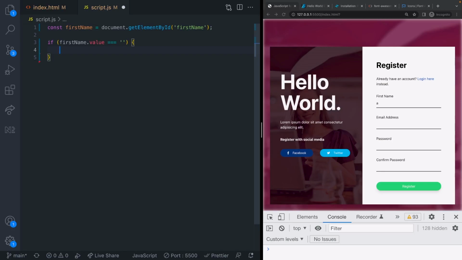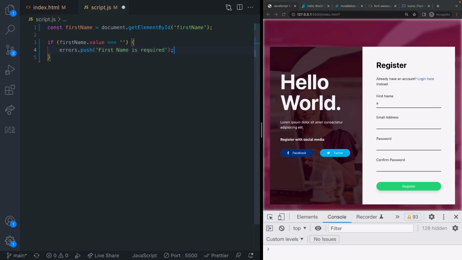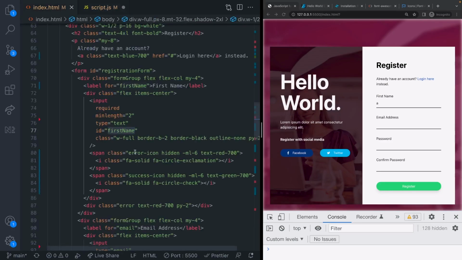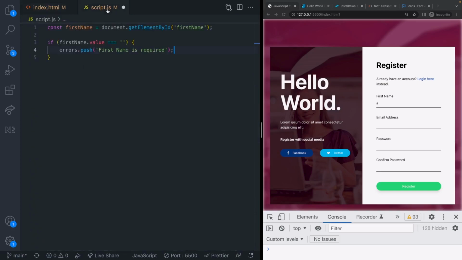For example, if we had an array of errors, we could just push 'First name is required'. So we could write something like that and then render that out into our error class that we've got down here, our error div.